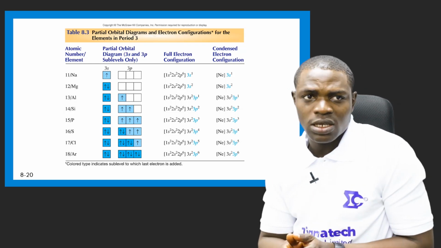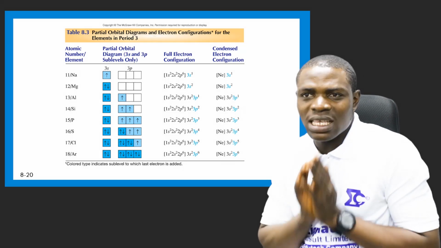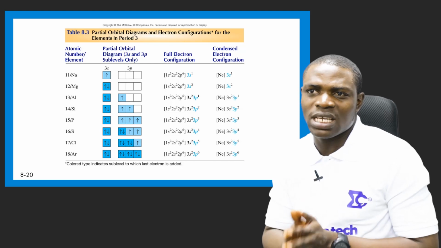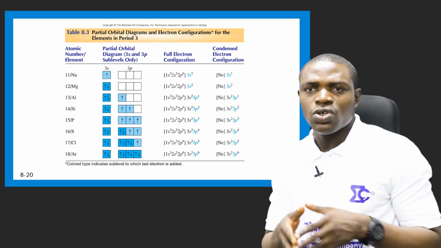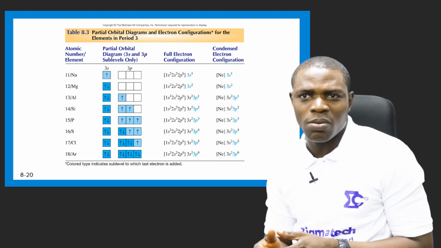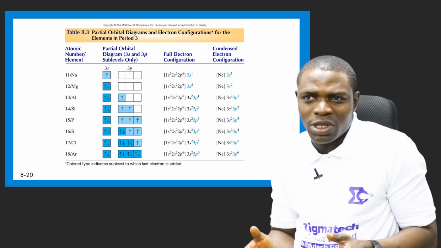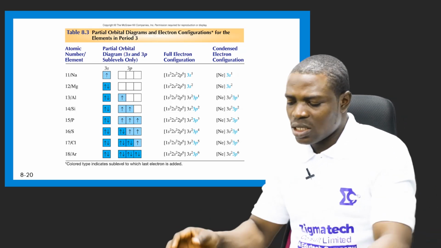In some cases you will not be given the atomic number, but you just have to know them. You should know at least the first 30 to 40 elements in the periodic table, which I've taken you through, the first 30. So you need to understand how it works, the arrangement, the position, the atomic number, possibly the atomic mass, and you need to also know how they are arranged in the periodic table.